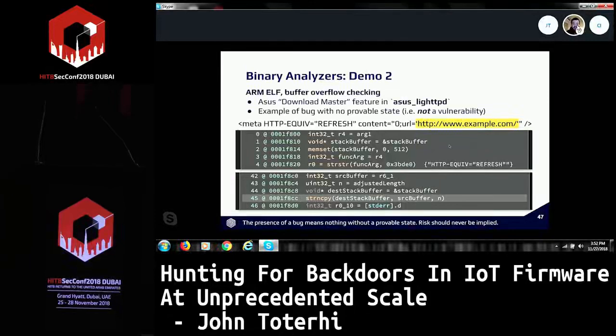I only took a few hours to try to validate it, but the problem is we cannot, through static analysis, imply that any of the bugs that we find are a threat to the infrastructure of some organization without validation. And if we make that assessment on risk, we better be sure that we can actually do it, which requires much more advanced analysis. So I don't want to come out here and say that finding backdoors is this easy thing. Finding indications of backdoors is really easy. Validating and proving them, especially on devices that you don't have access to, is really difficult.